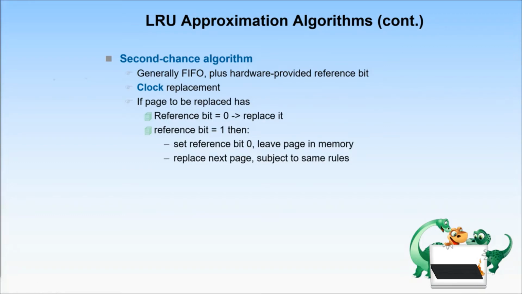If some other page is found that did not have its reference bit set, then that page will be selected as a victim, and the page being given the second chance will be allowed to stay in the page table. If, however, there are no other pages that do not have their reference bit set, then this page will be selected as the victim when the FIFO search circles back around to this page on the second pass. So that's the consideration for the second chance algorithm implementation.